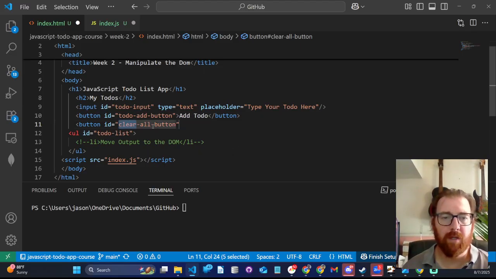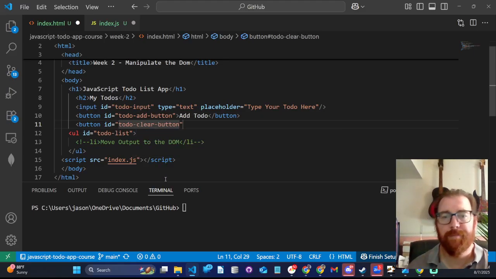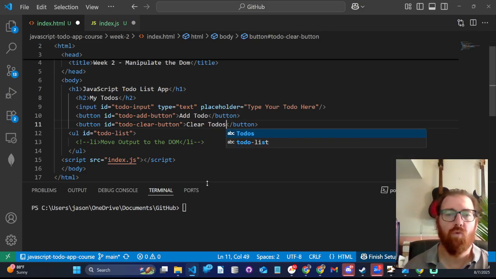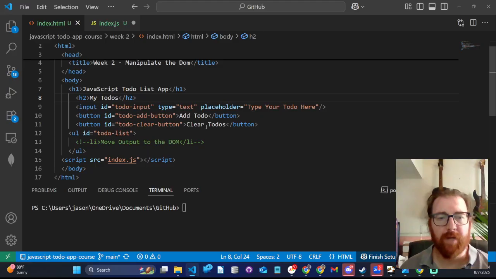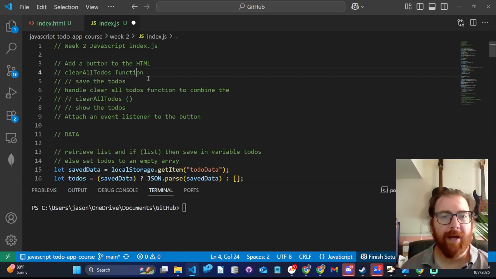Let's call it to-do clear button, keeping it consistent. And this will say clear to-dos. All right, so we've got that bit. This is done: add the button to the HTML.